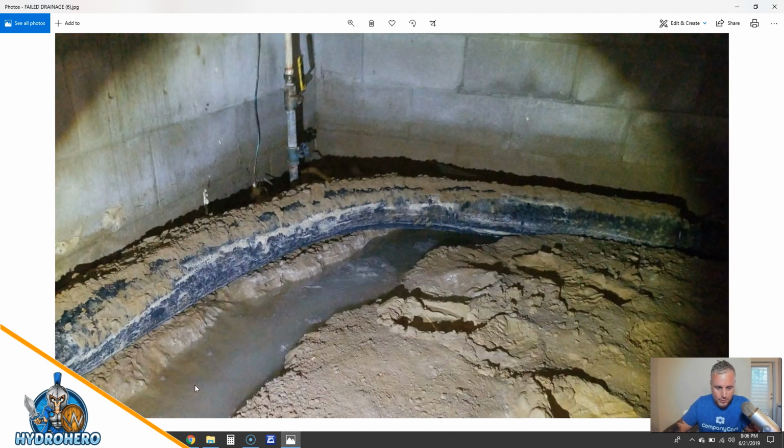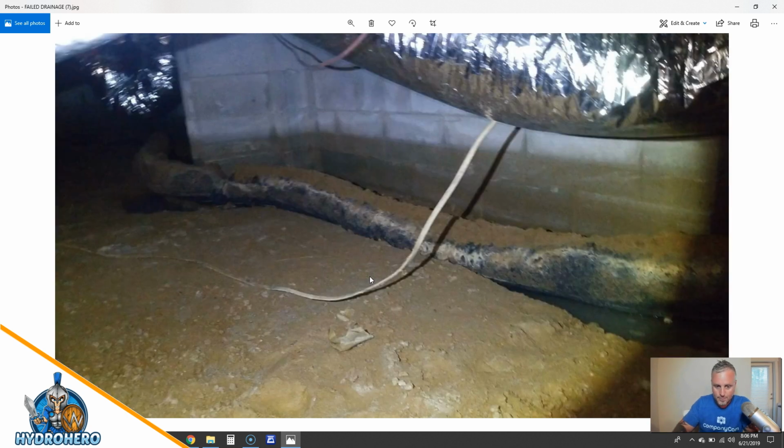Here's all the water in the footer. Here you can see the dirt that's on top of it from it being pushed up and everything. It's a little bit muddier here, but you want an open French drain in your crawl space every single time. You want to get the subsurface water, and you want to get the surface water. I mean, here it is again. Just there's the dirt on top as it just pushed right on up. You just never want that to happen. Look at all the water that's in the block here.